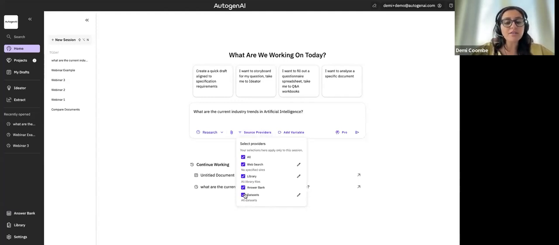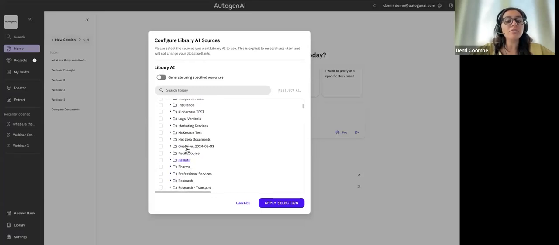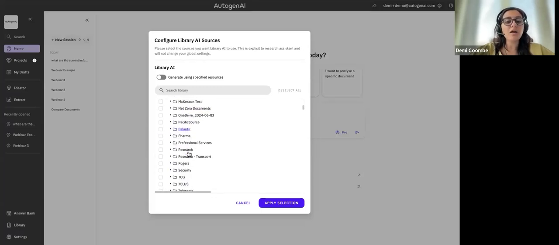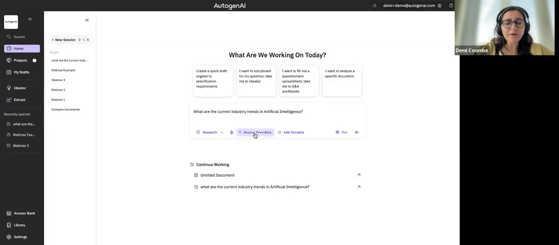We have our answer bank and data sets, which form a part of our library, which I'm going to turn off. I don't need that right now. Oh, actually, I can keep that on. That should be fine. Then your library, which if I click on edit, I can choose if I want to specify folders, if I want to only pull from a specific folder, or if I want to have my wider library selected. But I think something you'll find super interesting is being able to edit your web search.